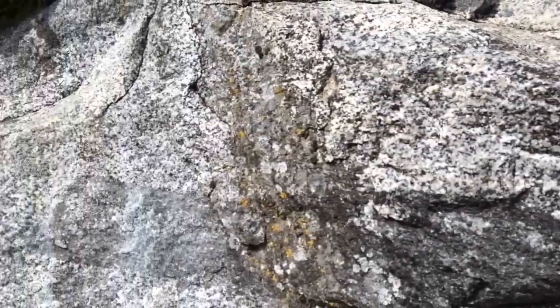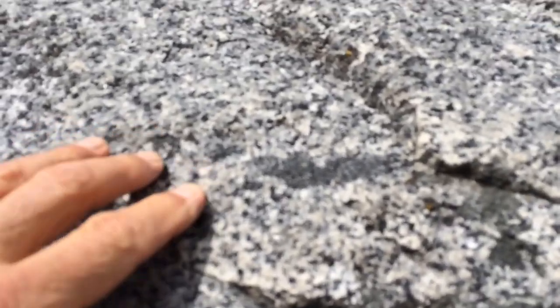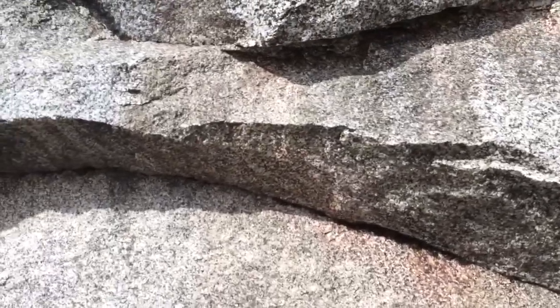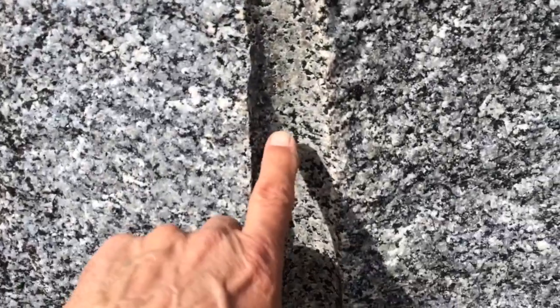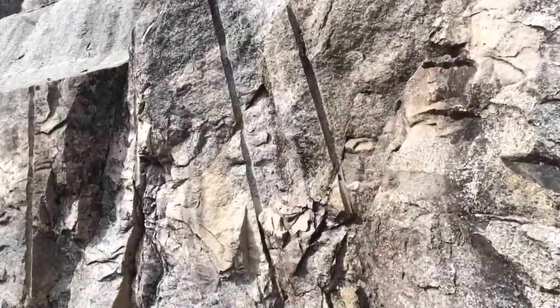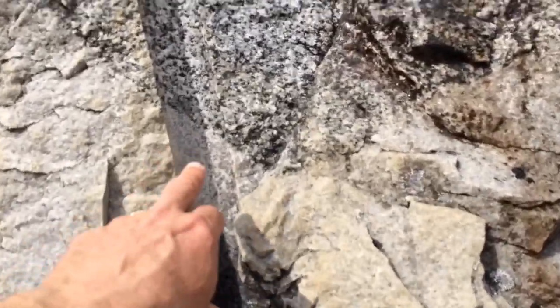There's another spot where they were drilling. This kind of goes all along the edge here. It's real pretty — you can see the glistening in the rocks, pretty nice. There's another spot where they were drilling right here. I'm gonna back up a little bit so you can see better. There's some more spots where they were drilling to take out the granite. You can see the spot right here, all on the side here.